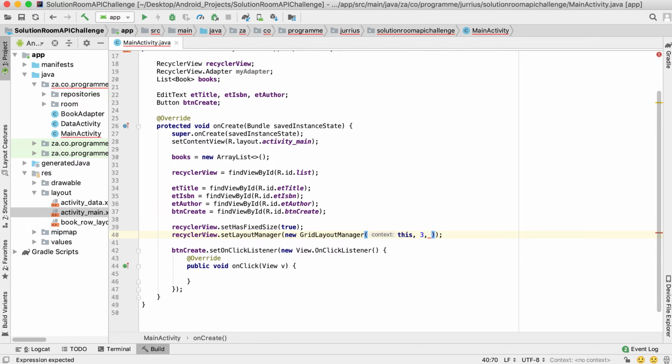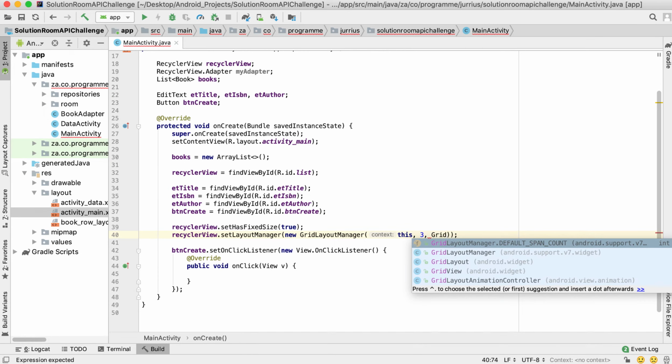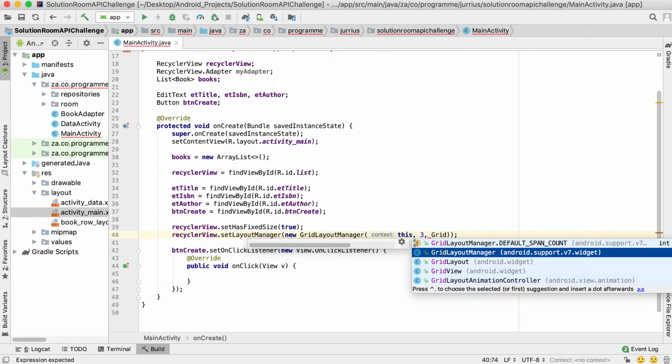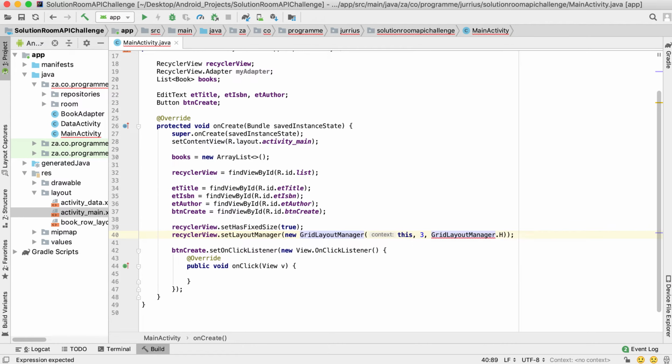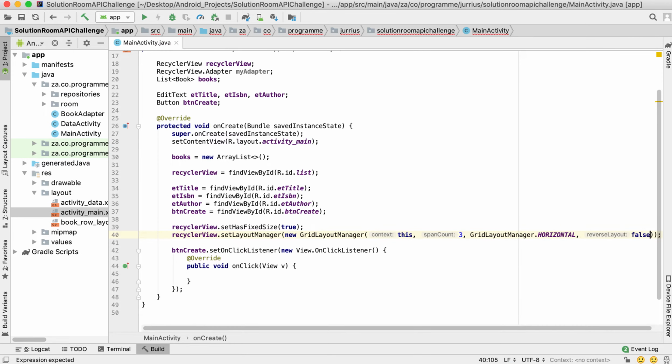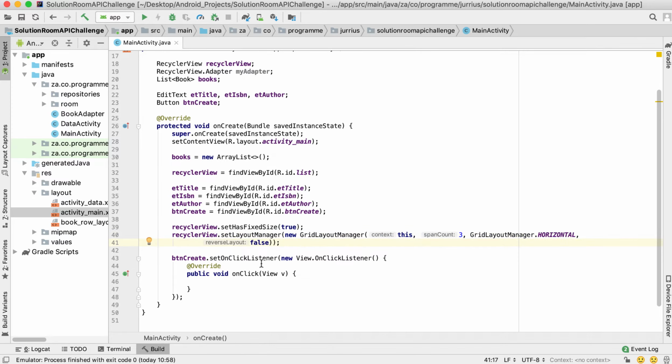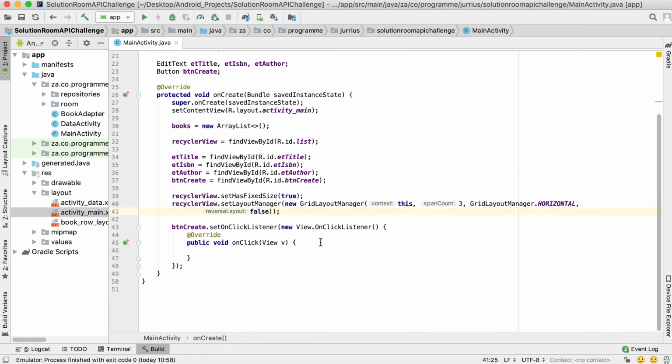Go back to my video if you can't remember this. Then I'm going to use GridLayoutManager.HORIZONTAL. And then I'm going to not reverse the layout, which will be false. Okay, so go and have a look at my video on the recycler view. I've given you the different grid layouts. Right, so that's the layout manager.